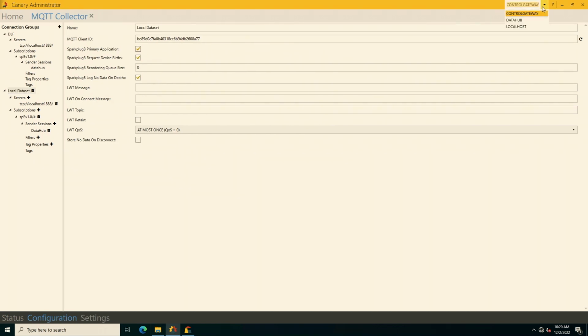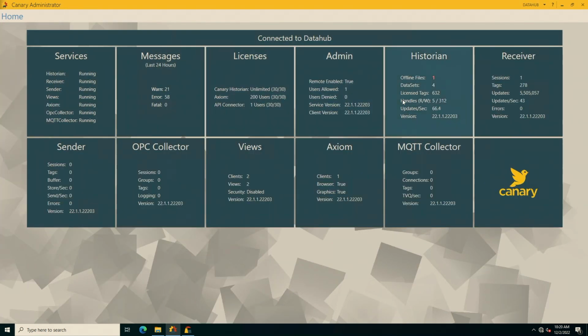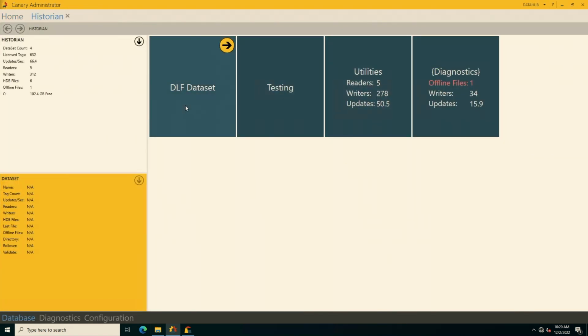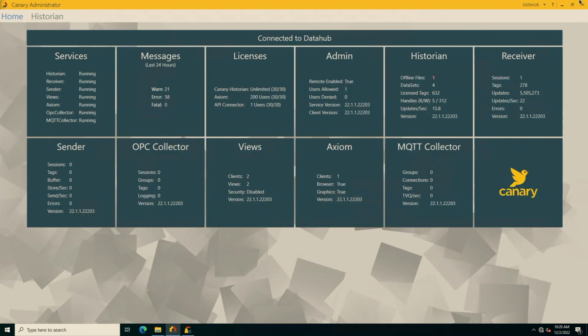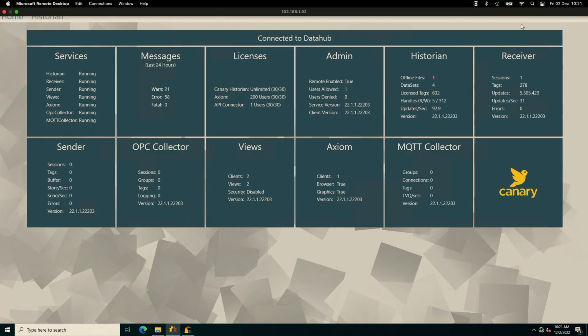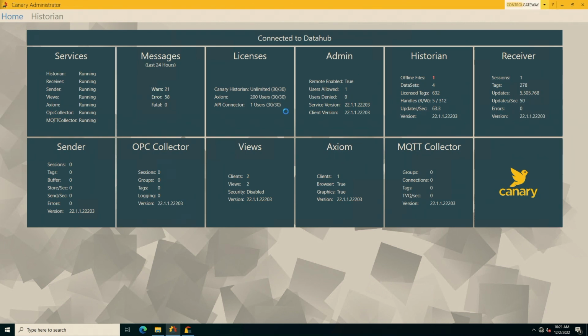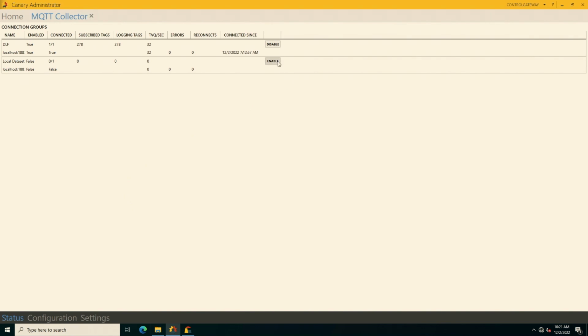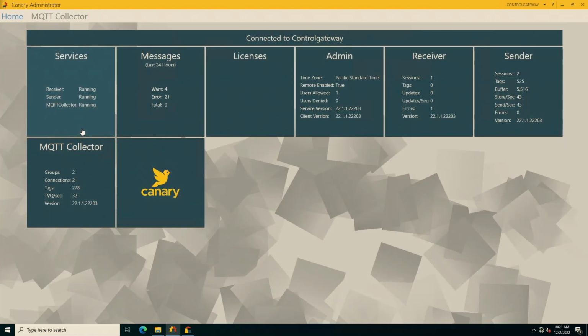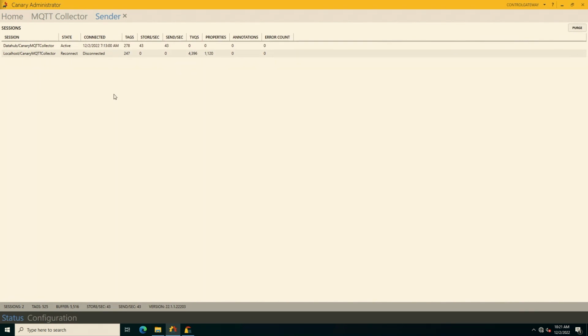And now, if I go back to my data source, I will have a data set that tells me how many tags have been historized. One more thing that's important, I actually have to activate the connection. Go back there, go ahead and activate the connection. Okay, cool. Just need to enable. Before you go, click on home for me. Okay, home. All right, so the sender service right at the end there is busy sending some data.